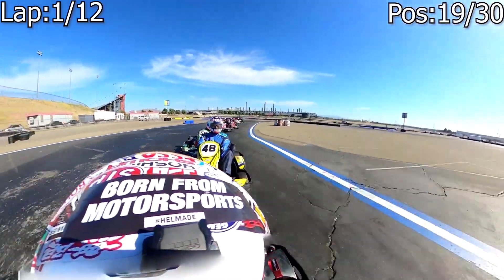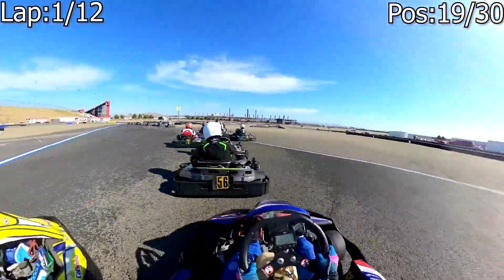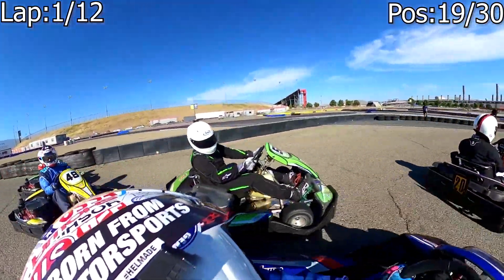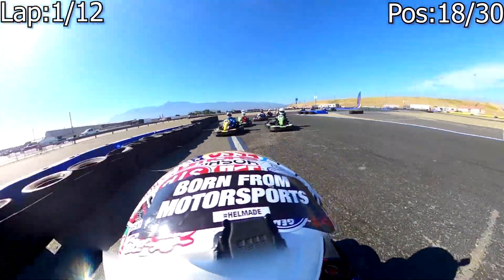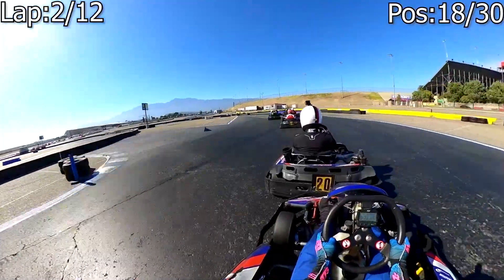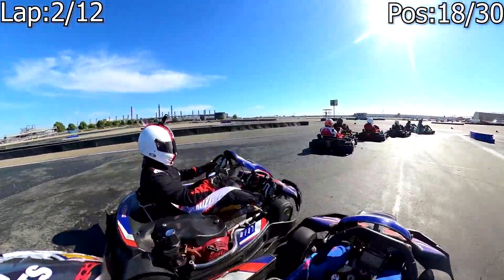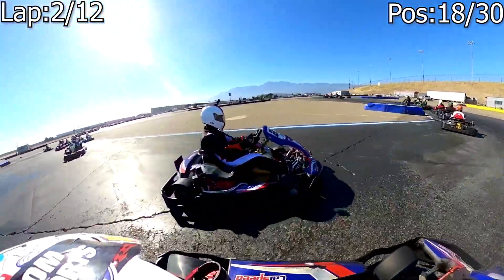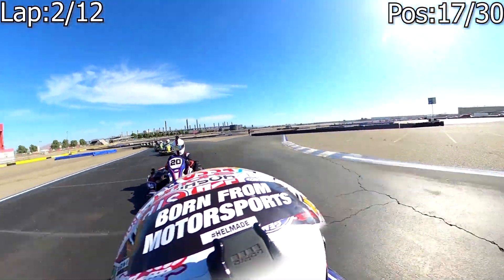You can see Vincent Zou in the 58 right there. We turn the camera around looking into turn four — we can see the 56 up ahead is just a little bit slower than we are. We make the move on the 56, side by side through bypass, and get it done before we exit bypass. That allows us to make sure we get a good exit, and as we start lap two we've got Giancarlo Maloney in the number 20 up ahead — we're up into 18. Coming into the hairpin on lap two, Giancarlo goes around the outside of us and holds us, making us go up the hill with him. Luckily, we had a much better drive up the hill and drop him without any real issue.